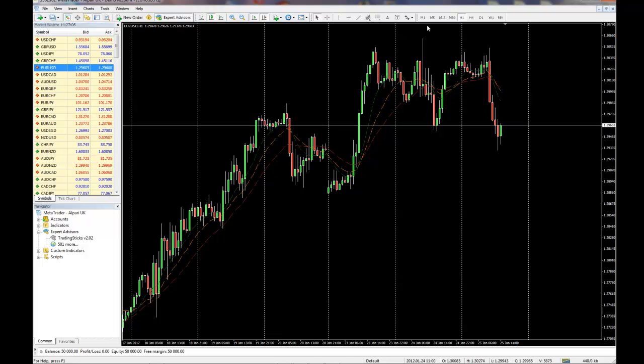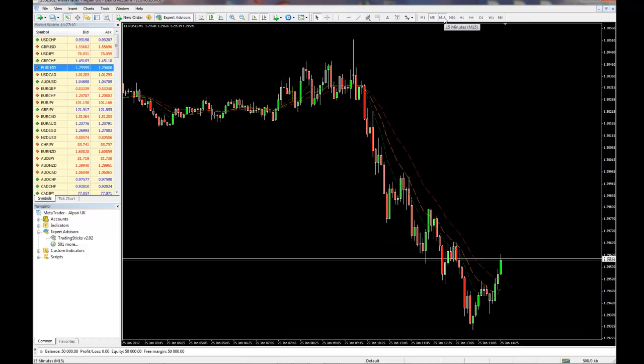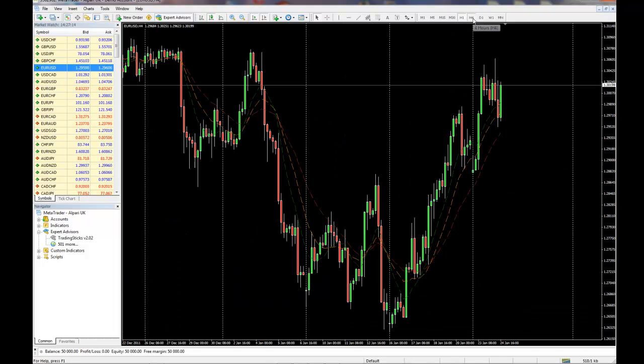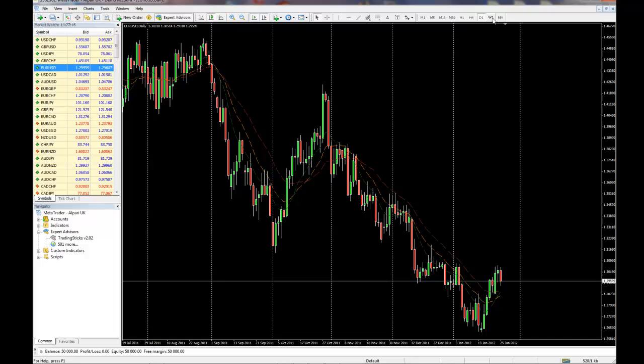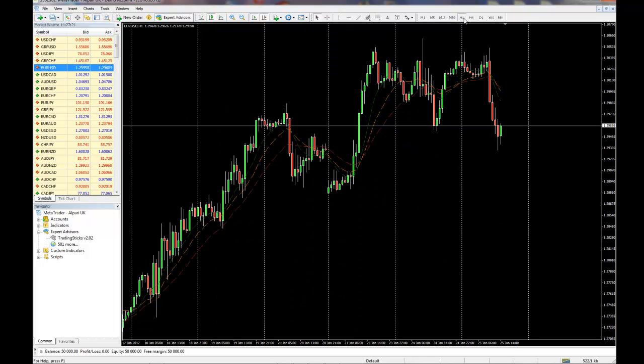Now we need to scroll through the minute, 5 minute, 15, 30 minute, 1 hour, 4 hour, daily, weekly and monthly time frames to refresh the data. Now we can see there's a gap here, but if we look closely between the 20th and the 23rd of January, that was a weekend, and so therefore the market gapped down and then filled back up again. So that's okay. We've now got our chart.